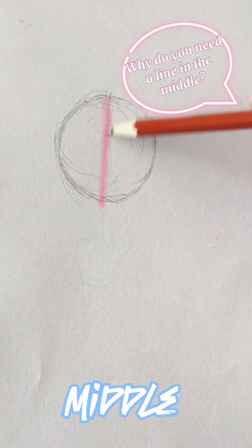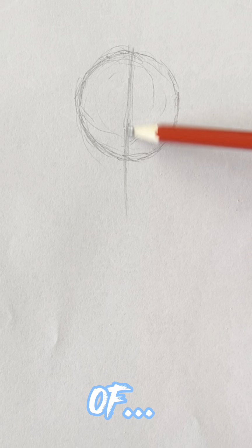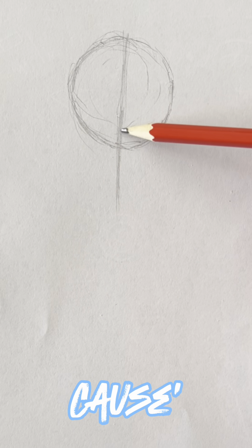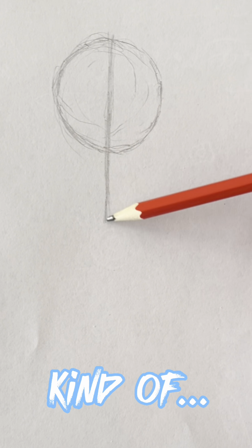Okay? Why do you need a line in the middle? It's to give you a sense of the middle. Yeah, because human faces are not symmetrical, right? But this one is, kind of. So yeah. Good job. Okay, step two.